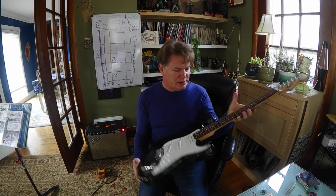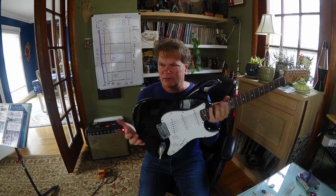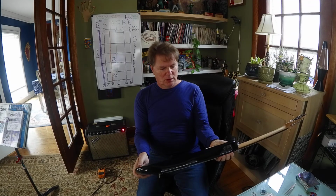I don't see any dings on the body. It's actually pretty much in new condition, and it's over 20 years old. That's amazing.